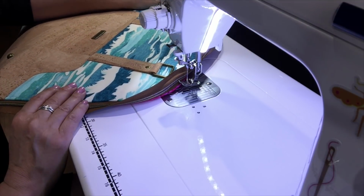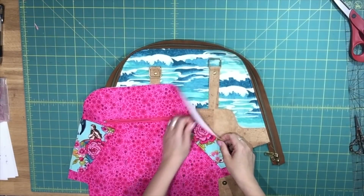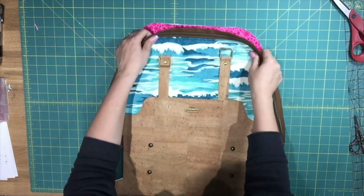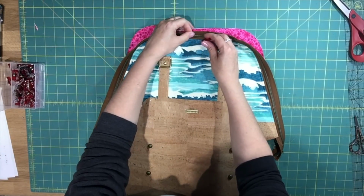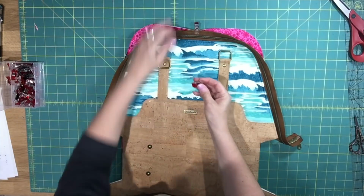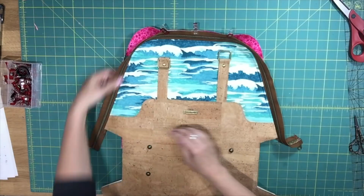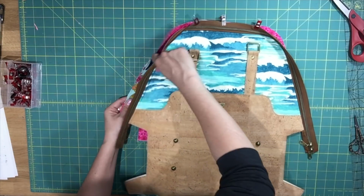So now we're just going to attach the other lining to the other side of the zipper. Okay, so we're now going to attach the second lining piece to the other side of our zipper. You're essentially repeating the same steps as previously. It's just slightly more awkward now because you have all of this bulk to deal with. So I start same method. I clip the centers at the top first, and then I'm going to clip here the bottom.